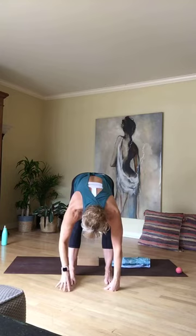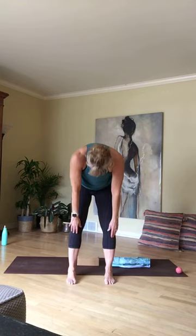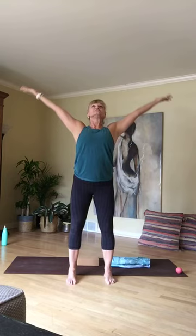Good, straight leg forward bend, come down. Oh, freedom. All right, there should be less tension through the whole body. Bend your knees, roll yourself up. All right, gather as much energy from around you as you can. Inhale, exhale, open. And I wanna thank you for joining me for Fusion Stretch and for taking care of your body today. Do you feel better now? Feeling a little bit better?